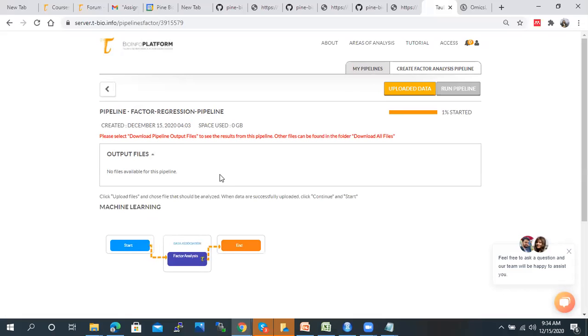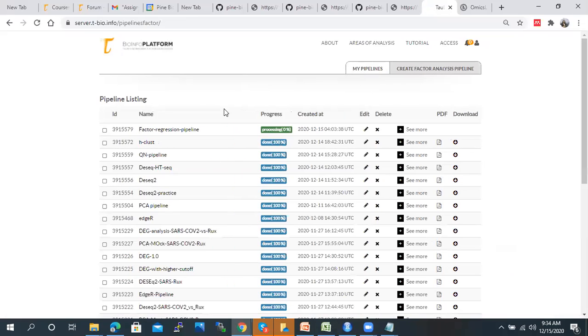Okay, Bharat. So then you can check the progress of your pipeline. Just clicking on my pipeline, this pipeline still has 0% progress. It will take 4-5 minutes. So apart from Bharat, who is able to completely run this pipeline? It will take a bit of time. You can refresh this pipeline to check the status.